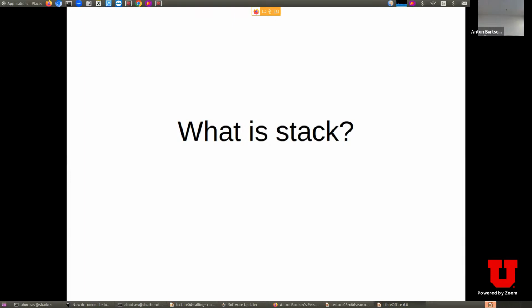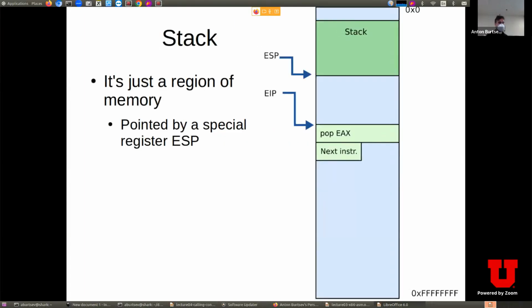Well, first of all, I'm impressed by how much detail you know. But roughly half of those details are, I cannot say wrong, but can be violated, and it's fun to understand how. First of all, I agree with your classmate who said it's just an area of memory, which is pointed to by the stack pointer register. It's not a dedicated area. It can be anywhere. And as a developer, you can abuse it. You can put the stack pointer anywhere. So let's take a look, but let's start with this.